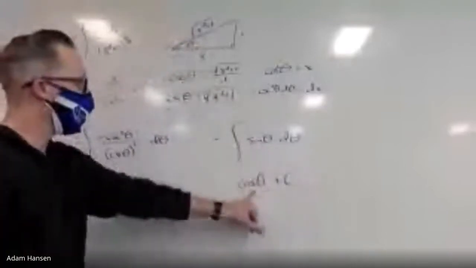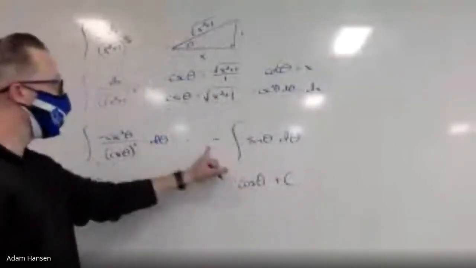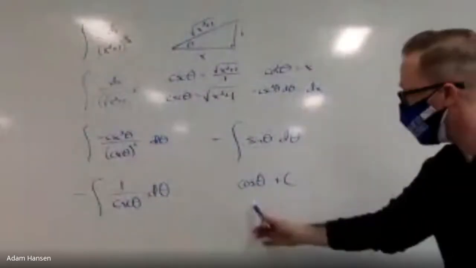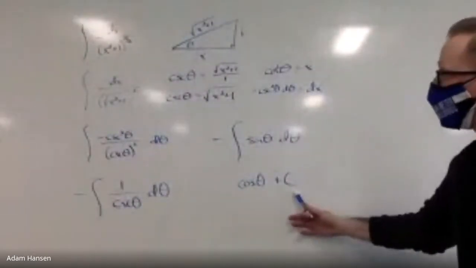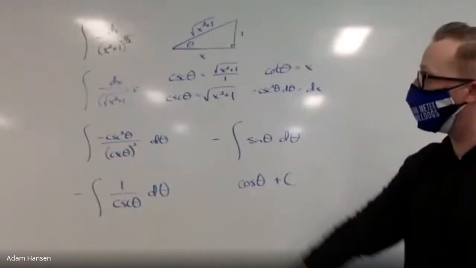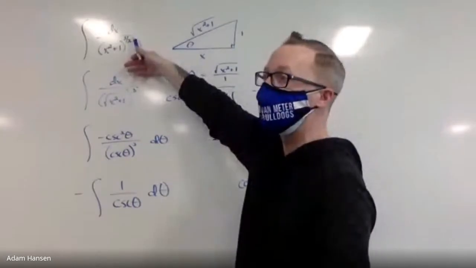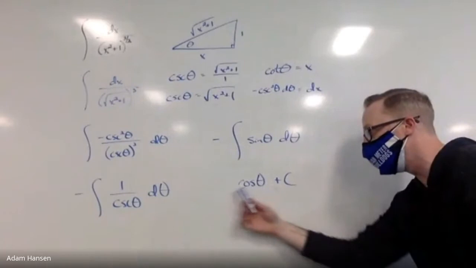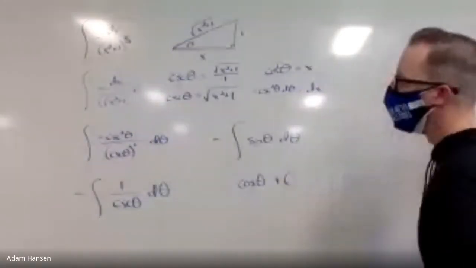I know the antiderivative of sine has to have cosine. The derivative of cosine would be negative sine. That looks fine. Looks like the signs work out the way they're supposed to. Are we done? What do I have left to do? In terms of theta, my antiderivative is negative cosine theta plus C, but I don't want it to be in terms of theta. I want it to be in terms of x, because that would be the original variable for my antiderivative. So how can I get what cosine of theta is equal to in terms of x?